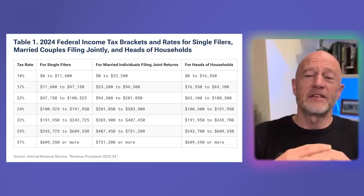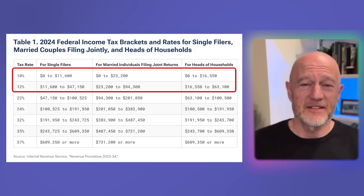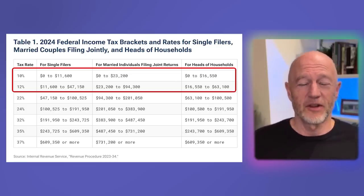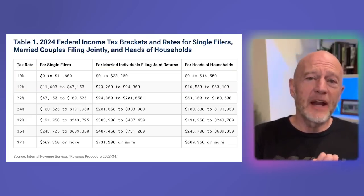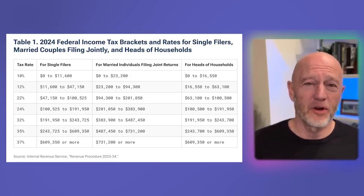And it makes sense to have some money in each bucket, again, because of those tax brackets that I shared with you, right? I shared the long-term capital gain tax brackets, but it's the same thing. The 10% and the 12% federal tax brackets are pretty low tax brackets. And again, you can make a fair amount of money and be in the 10 to 12%. So let's say you've got money in a 401k or a regular IRA. If you can get that money out and only pay 10% or 12% federal tax on that, that's for a lot of people a pretty good situation. So thinking about this strategically, I think is really important.